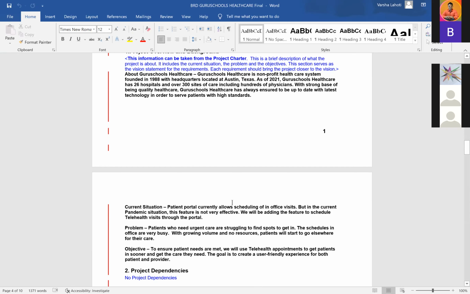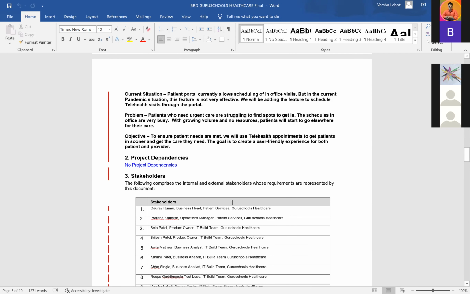I'll move on to the next page. While you are scrolling, let me put a disclaimer over here. Even if you are listening to the recording, whatever the dates or numbers you hear over here are for reference only. This is merely to complete a dummy project. When I say dummy project, it means this is just a reference, just an indicator. That's it. So yeah, back to you, Bela.